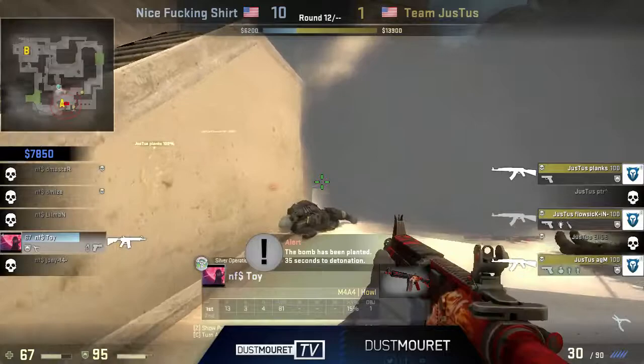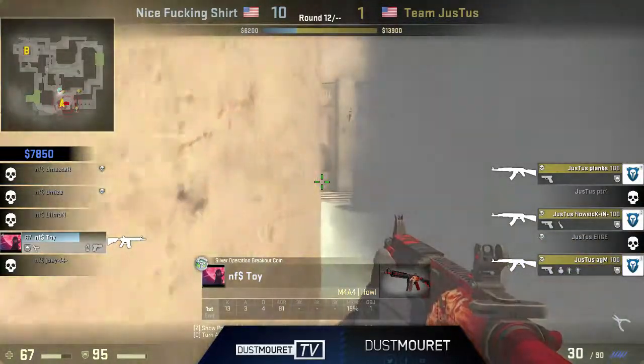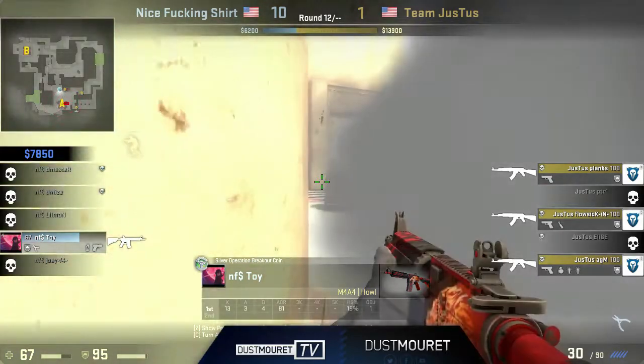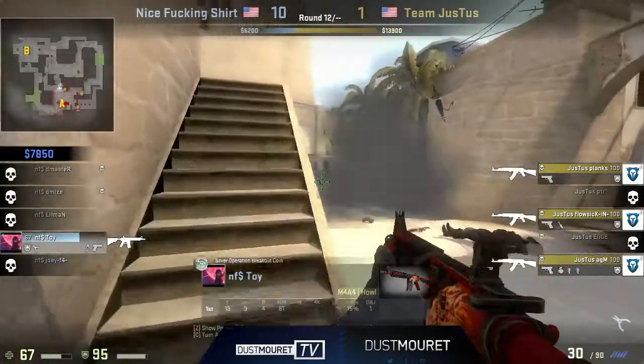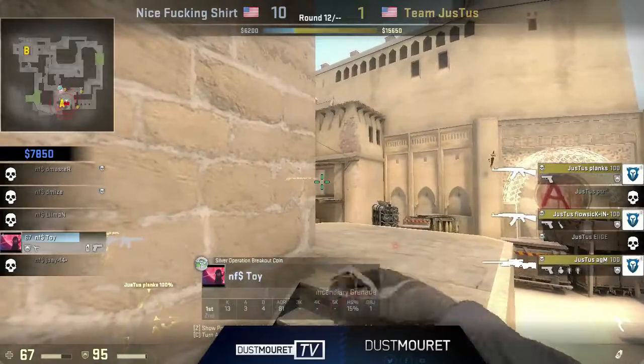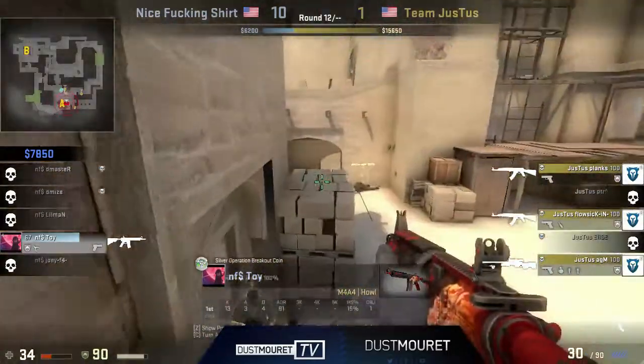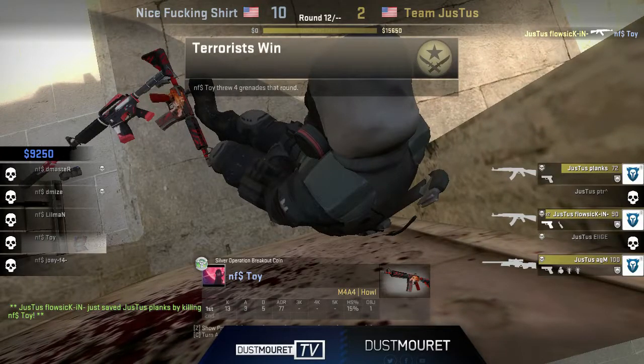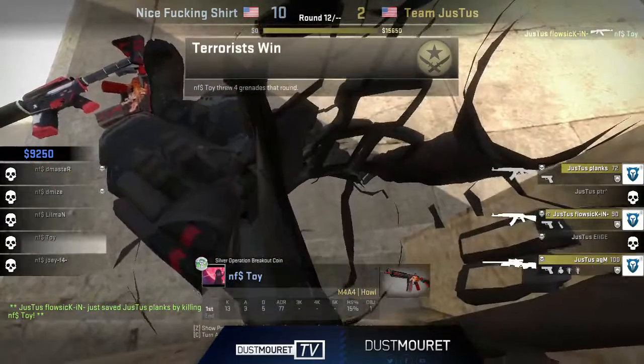Already taking some spam damage here through the smoke as well. He's just trying to see if he can spot anybody through the gap, but no one is going to be there. And so this round should go to JusTus, short of Toy making an incredible individual effort. He is going to go ahead and throw some fire over here at the apartments and peek down onto Sandwich. A decent maneuver, but Flowsick will catch him. And so finally, JusTus puts another point on the board.